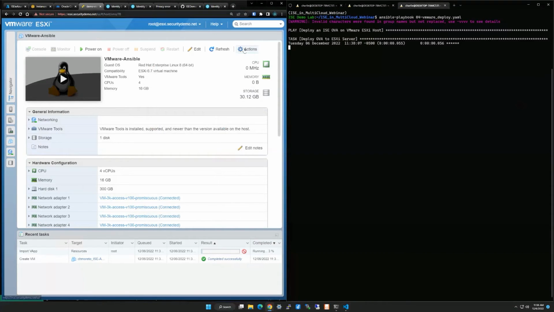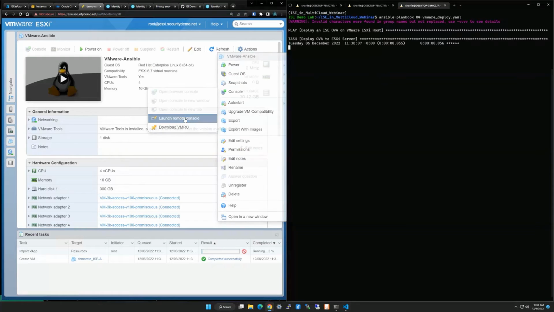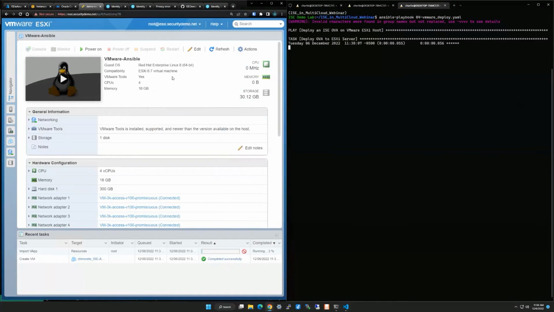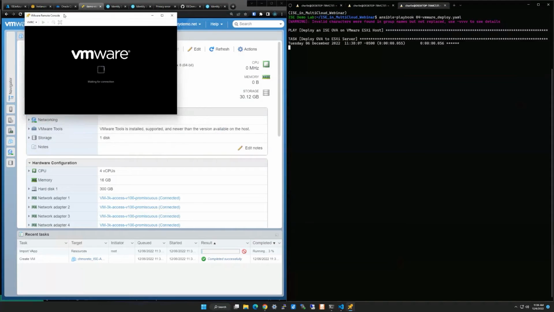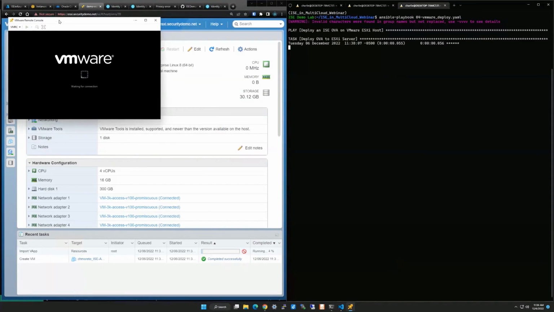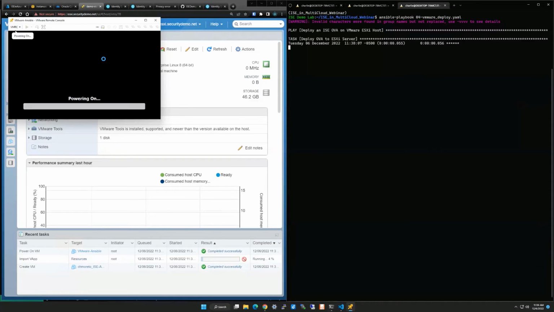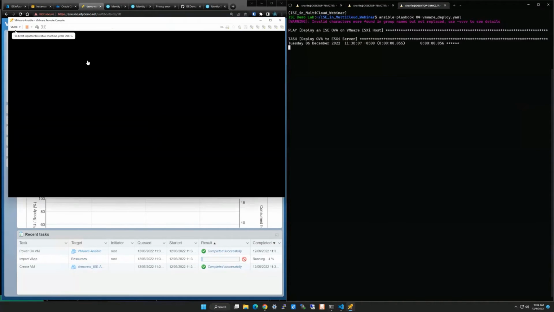Once the console comes up, I click on it, launch remote console. Sweet, there it is. Now it's going to connect to our ISE instance. It's connected and we turn it on. Once you turn it on, it's already installed the Red Hat, so we don't have to worry about going through that whole long process. It should just come up to the setup prompt and automatically fill in all of our ZTP information. That's the process, and that's why it saves you so much time.